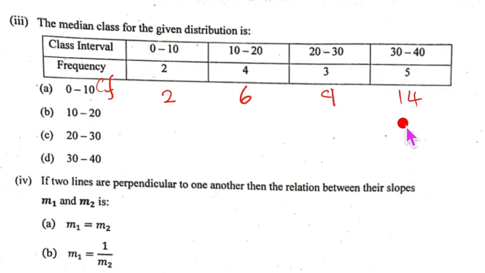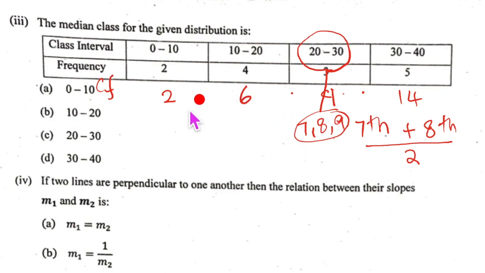Now total is 14 which means our median is going to be n upon 2th term which is 7th term plus n upon 2 plus 1th term that is the 8th term upon 2. Our median will be 7th term, 8th term up to 6 is this class interval and the 7th and 8th and 9th term they are here in this class interval. So this becomes our median class. Where is 20 to 30? Here. So the option is C that is 20 to 30.